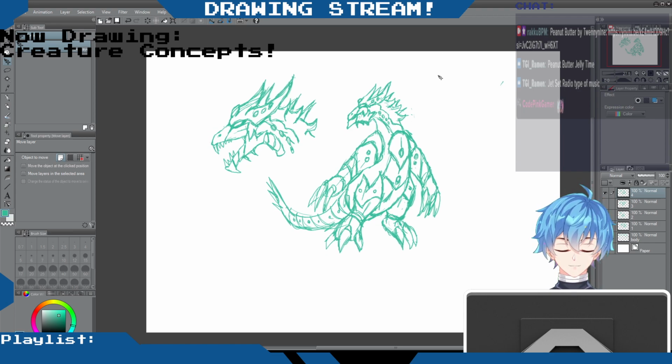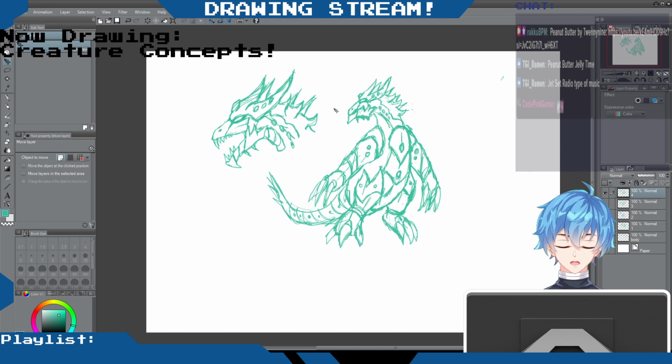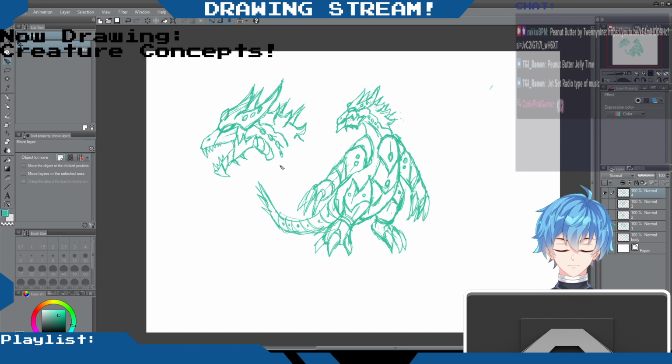But this one started off as kind of like a dragonish type of design, I suppose, and then once I got to doing all the details on the body and whatnot, I decided that it was going to have like robotic or cybernetic limbs. So kind of a mix of technology and organic features on this one, which is not where we started when we were sketching things out here.